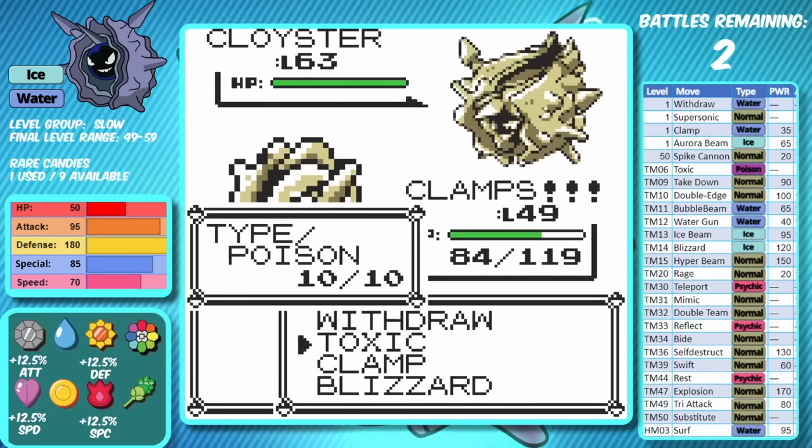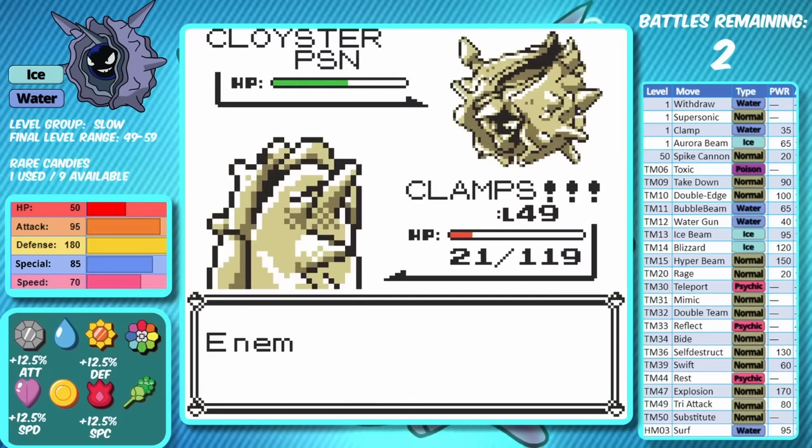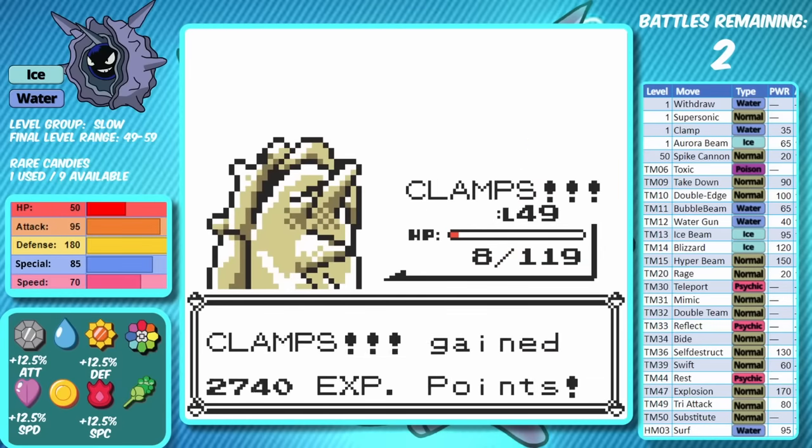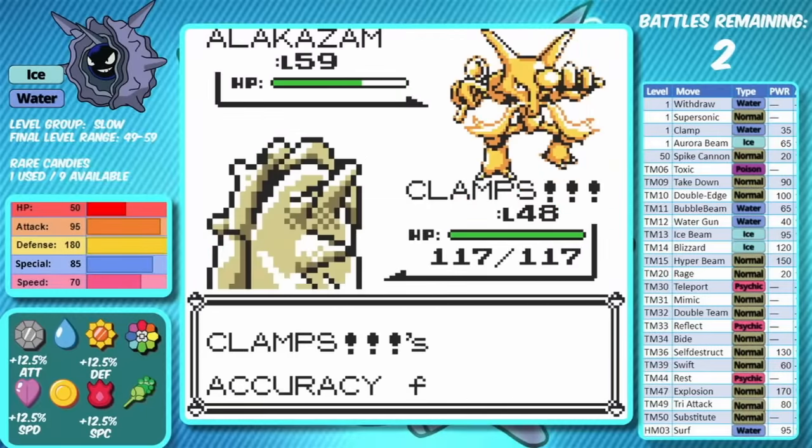There we go. Now Cloyster, Toxic, and we're going for Clamp. You know, that's the strategy here, is Toxic and Clamp. We're getting really low on HP, but maybe we can outspeed? No, the one level did not help.